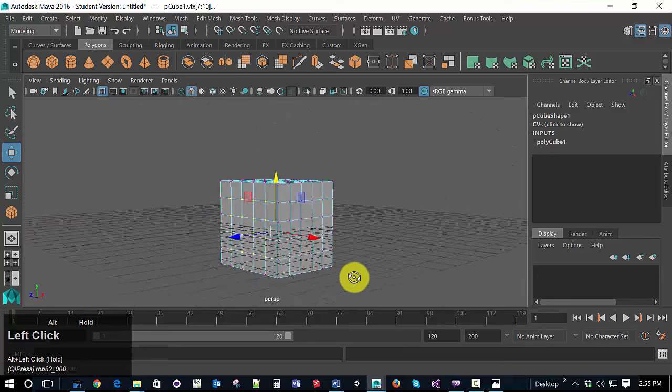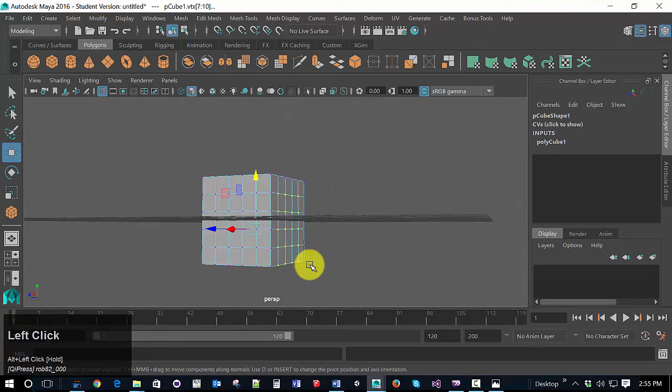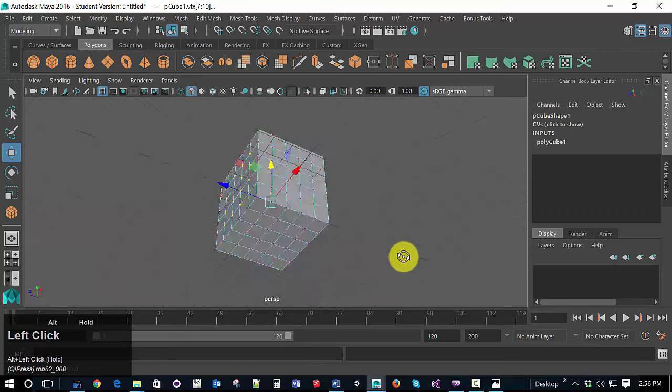If I selected too many, for example, if I didn't want these selections on the bottom, I can hit the control and you notice that a minus shows up. With the shift, it'll add to the selection. With a minus, it'll remove the selection.